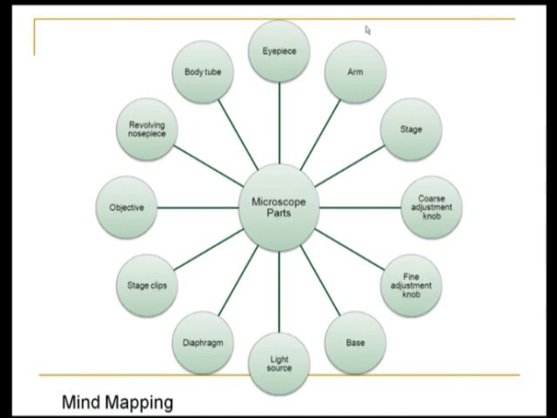Okay, here's a big mind mapping thing for the microscope. I don't think I could remember that, but there are things that I could remember. What I would do if I were trying to learn this, I would probably look at A, and I see there's an A for arm, and then there are 2 B's and 1 C, so I'd go A, B, B, C, and then I would try to come up with a rhythmic way to remember the parts of the microscope. Usually if I can get the first letter, I can come up with what the term is. And you will be able to do that too.